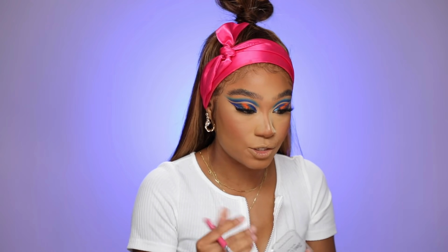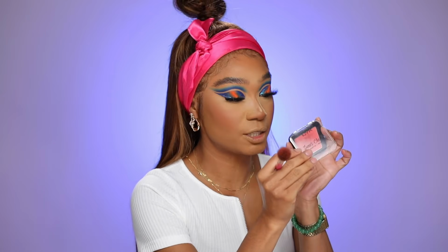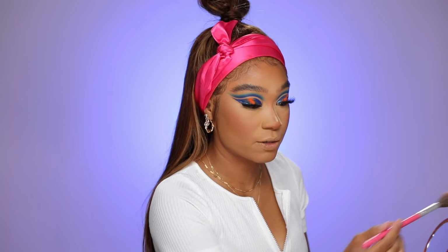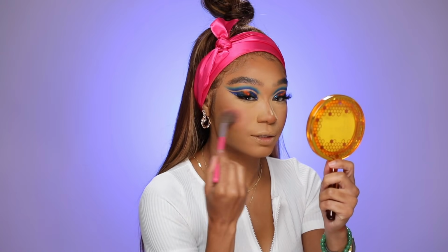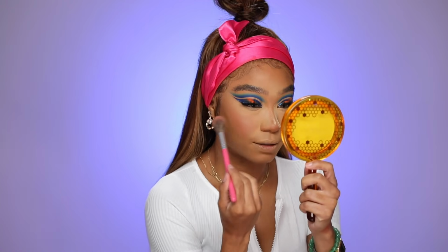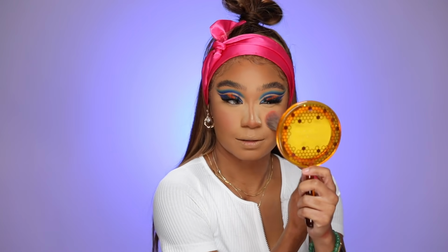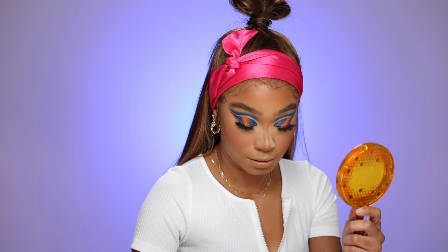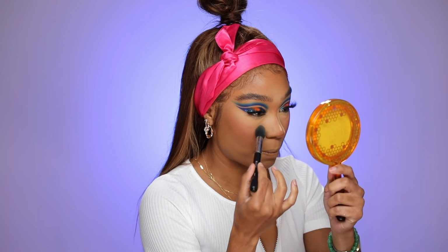Before I go in to wipe off this bake, I'm gonna go in with the NYX Sweet Cheeks Matte Blush, and this one's in the shade Daydream. I'm just gonna add that onto the apples of the cheeks, just for a little bit of extra color right in there. And then I'm gonna go ahead and wipe off that bake now.